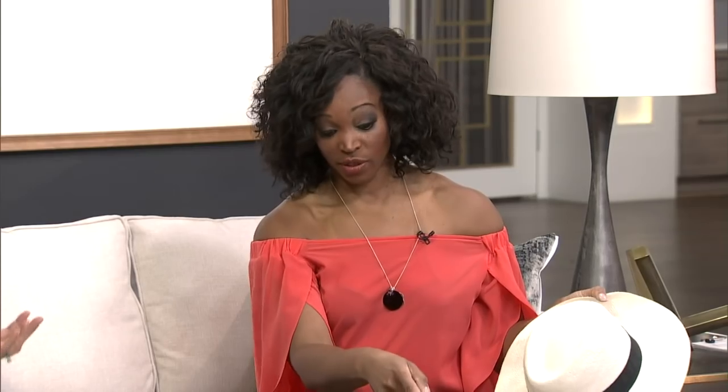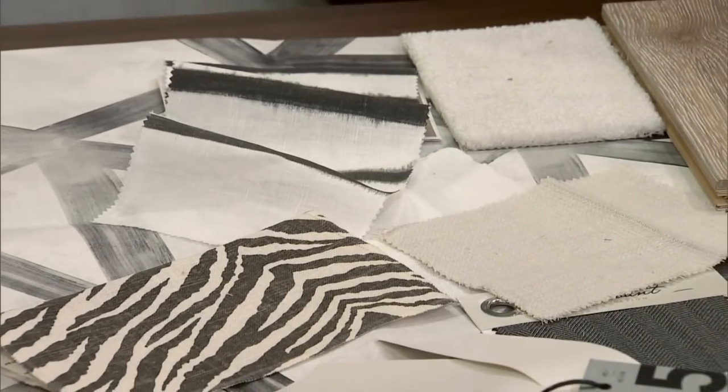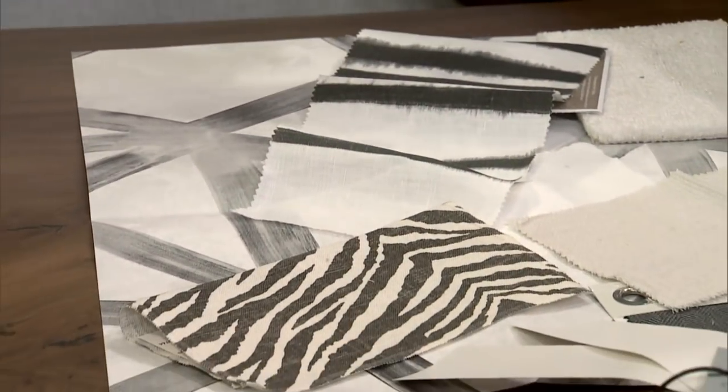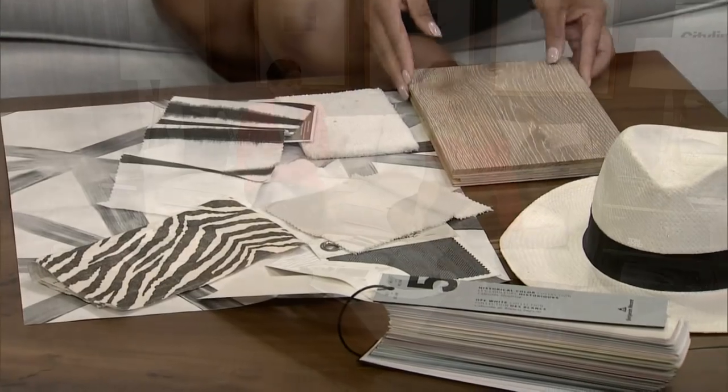This is a beach hat — so we take this and say, let's make this a room. When you see that hat, you've got some zebra stripes, some animal stripes. I feel breezy — I can almost picture linen blowing through a room. I think of a beachy beach house, really sunny. So I brought in lots of natural linens with some faded black that picks up on that black stripe, natural elements like bleached wood, a little bit of a distressed look — very casual, beachy feel, wools and cottons and linens, lots of airiness. That could totally reflect that hat. So it's not a specific interpretation — you're taking the mood and the tone and moving with it.